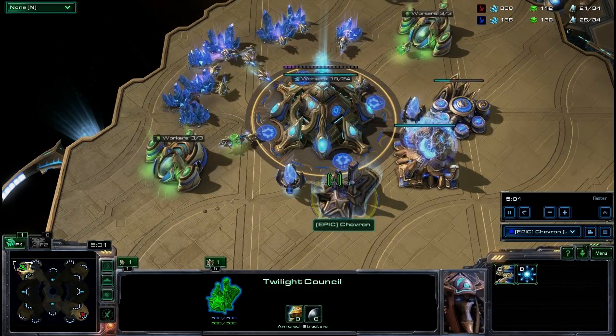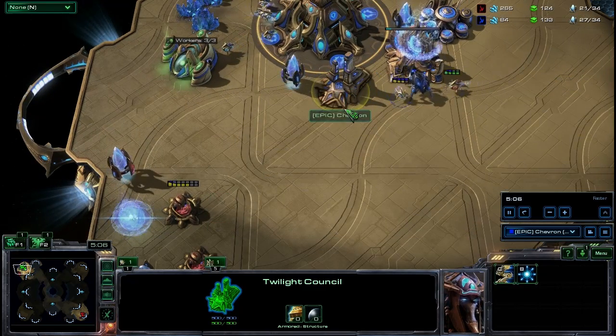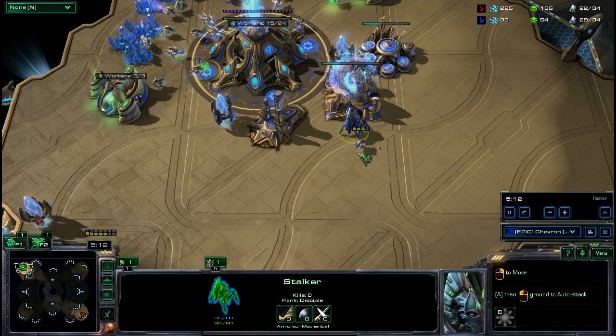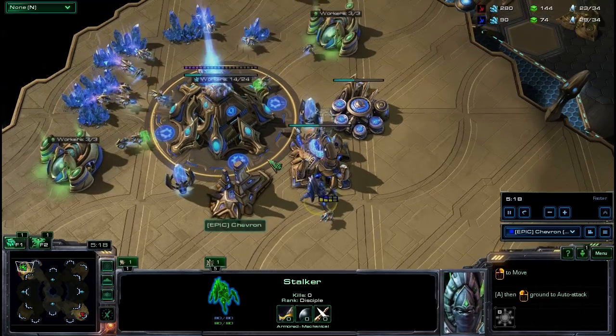So at this point I have a Twilight Council. This is a little bit superfluous. This is not going to do so much against the cannon rush, but my first stalker is out, managing to kill his probe that's going to come in here. So there's cannons here, but at this point in time they're not really that much of a problem.